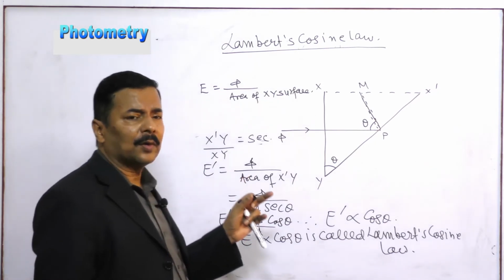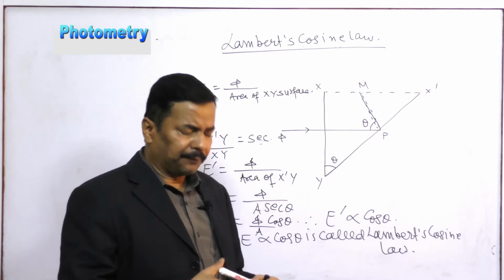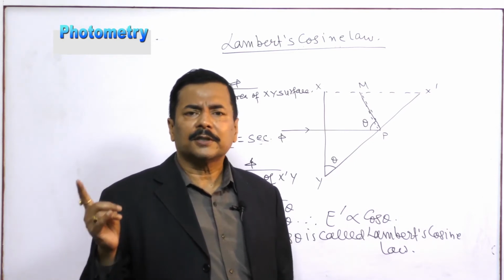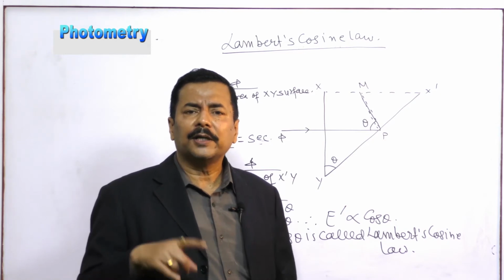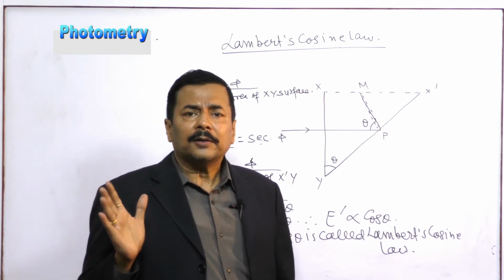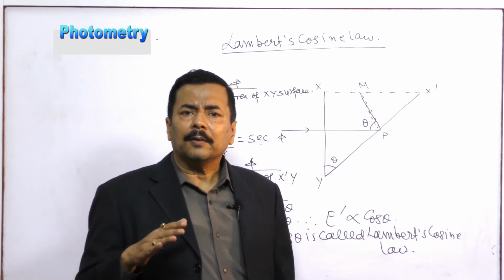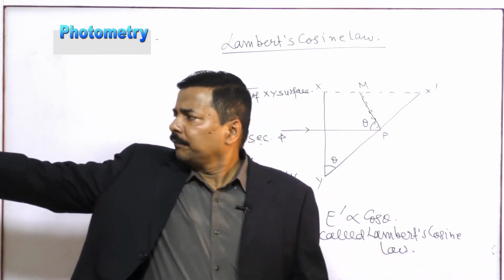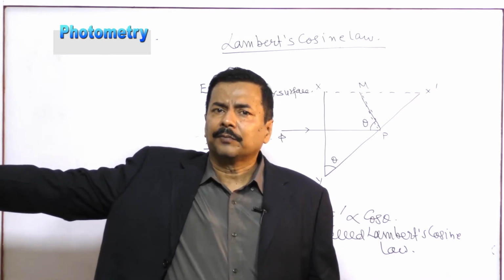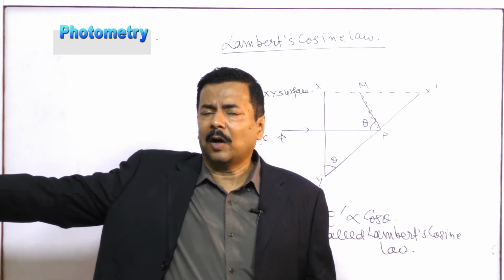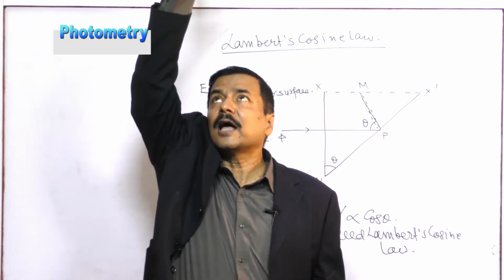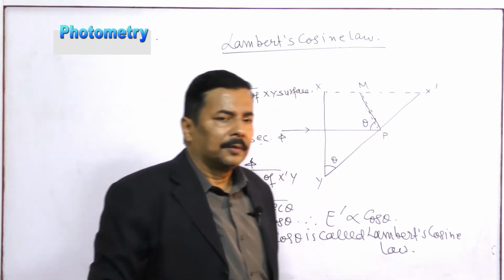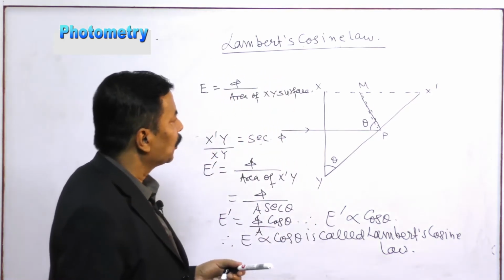Now this has a very good example in our day-to-day life. What is that example? The sun. The distance of the earth from the sun remains the same in the morning time also, and in the midday noon time also. But at midday noon time we feel more heat. The reason is that in the morning the angle is nearly 90, so heat is less, we feel less hot, and when the sun is overhead, we feel more hot. Why? Because at this time the angle is nearly 0. So this is your Lambert cosine law.